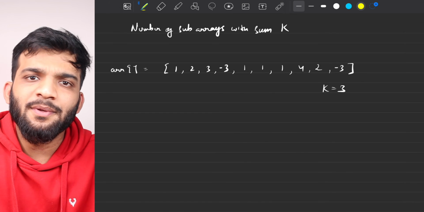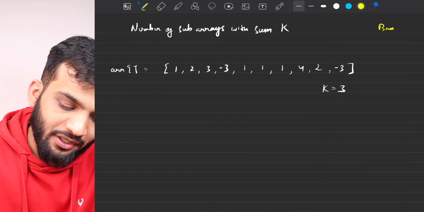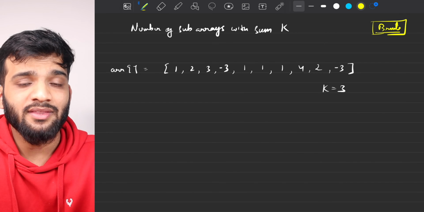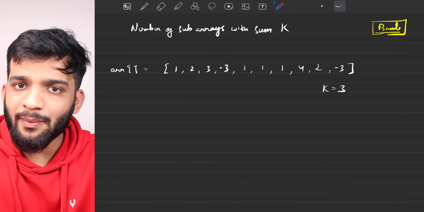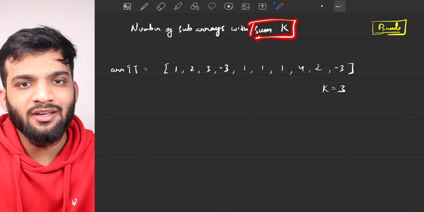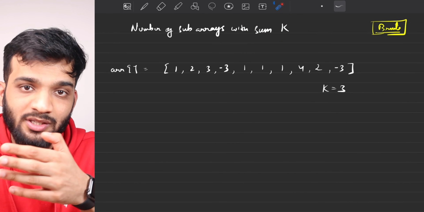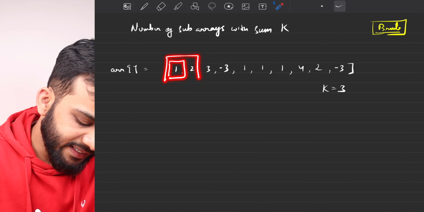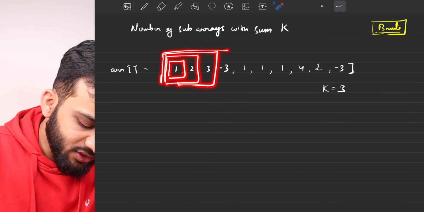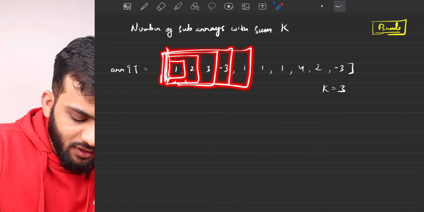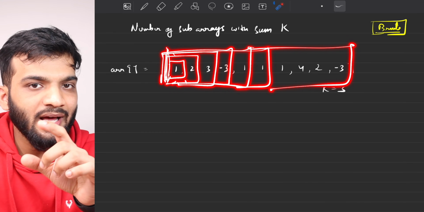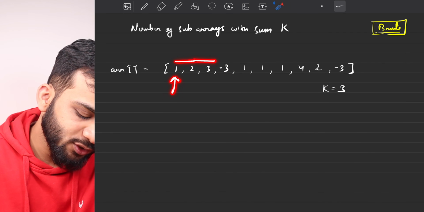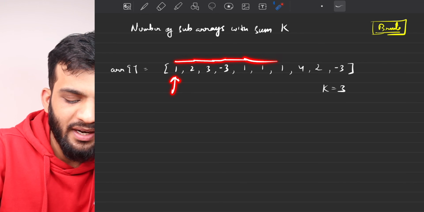So what if the question comes up in an interview? What is the first solution that you'll give to the interviewer? That is definitely the brute force solution. So what is the extremely naive solution that you can think of? It's to generate all the subarrays and see how many are giving you the sum k. So how do you generate all the subarrays? If you carefully observe, this is your first subarray, this is your second, this is your third, this is your fourth, this is your fifth, this is your sixth, and it goes on till the last. Basically, it starts with one element, then adds one more, and keeps on adding.